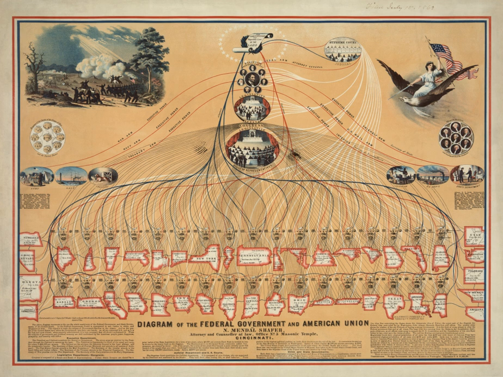The Eleventh Amendment removed from federal jurisdiction cases in which citizens of one state were the plaintiffs and the government of another state was the defendant. It did not disturb federal jurisdiction in cases in which a state government is a plaintiff and a citizen of another state the defendant. The power of the federal courts extends both to civil actions for damages and other redress, and to criminal cases arising under federal law. The interplay of the Supremacy Clause in Article III has resulted in a complex set of relationships between state and federal courts. Federal courts can sometimes hear cases arising under state law pursuant to diversity jurisdiction, state courts can decide certain matters involving federal law, and a handful of federal claims are primarily reserved by federal statute to the state courts — for example, those arising from the Telephone Consumer Protection Act of 1991. Both court systems can be said to have exclusive jurisdiction in some areas and concurrent jurisdiction in others.